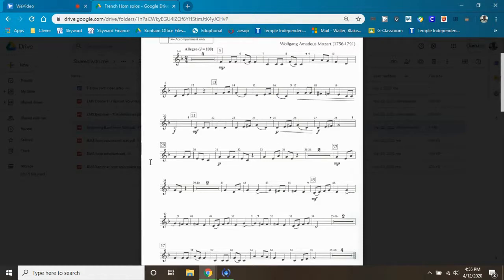Now, again, if that was too fast, don't worry about it. That's a good goal for you guys to have. Play through it slower if you need to. Just do your absolute best to make sure you're playing the correct style, which is bouncy, it's happy. Make sure you're playing as many dynamics as you possibly can, and just keeping the horn on your face.